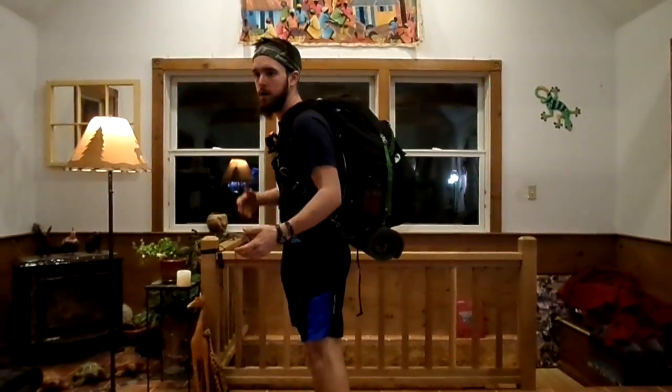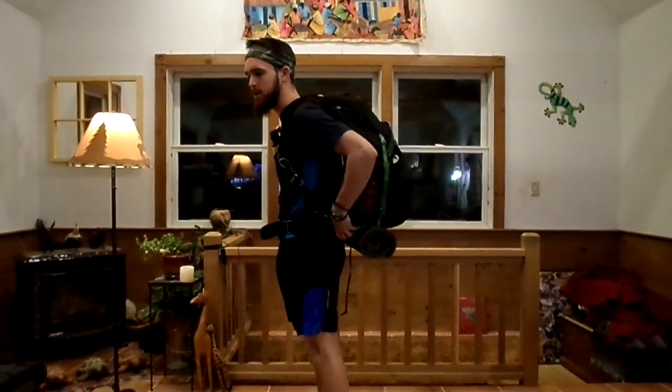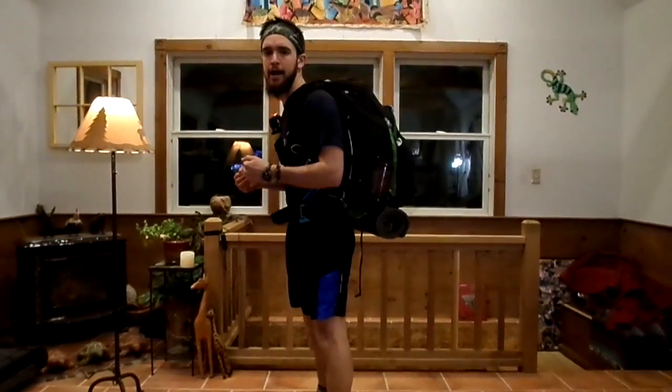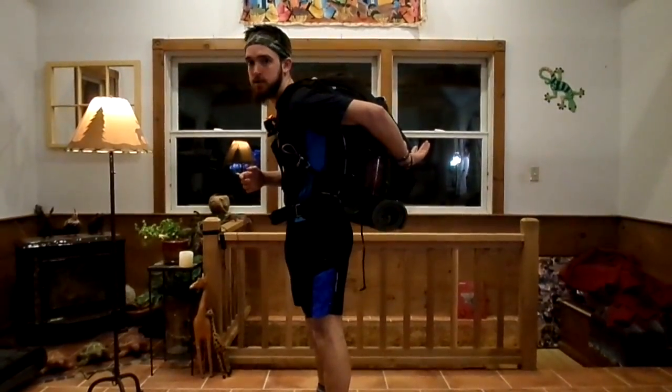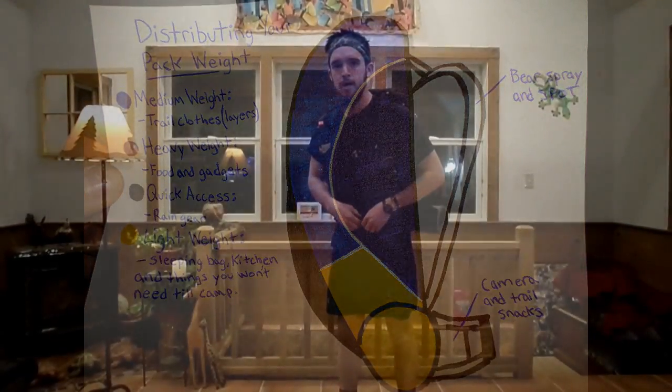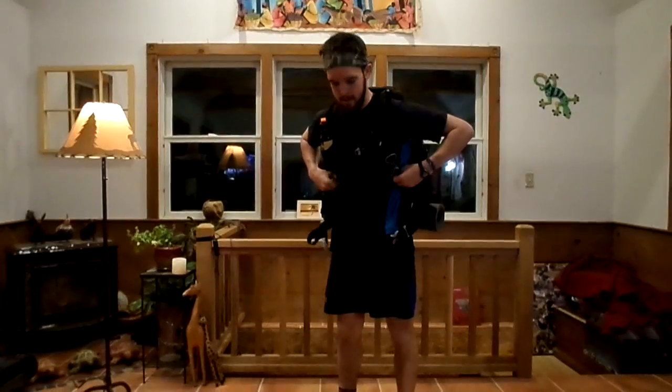So, for those of you that are wondering, or are unaware of how to put the weight in your bag, you want the lightest things at the bottom, and as you move up your back, you want the heavier things closest to your back, and the mid-weight things against those items, but on the outskirts of your bag. So that's where the weight should be, and I'll throw a little picture in right now. Magic. And now we'll show you how everything goes in there.